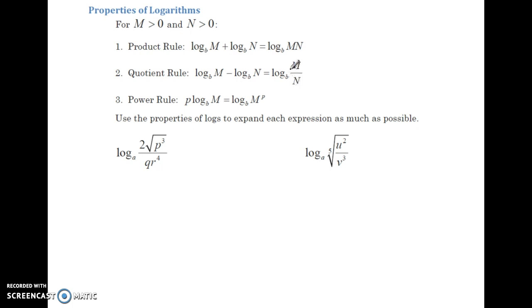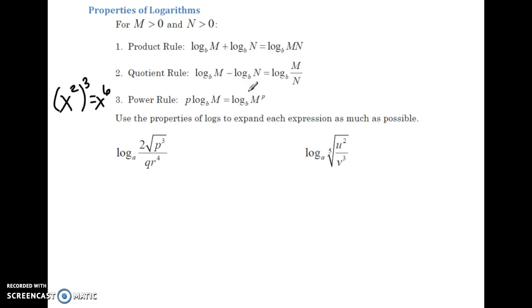Then the power rule of exponents was a power to a power, you multiply. So for example, that was like x squared to the 3rd. 2 times 3 is x to the 6th. So here, when I see a power, I get to take it to the front. If I have something in the front, I get to make it a power, vice versa. So these rules can go back and forth, depending on what you're going to do.